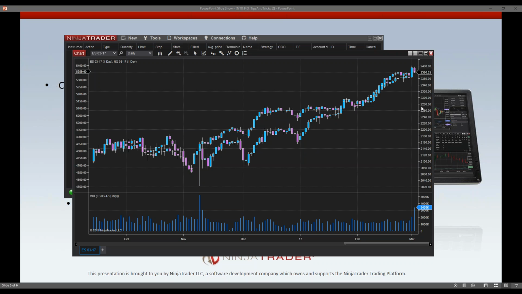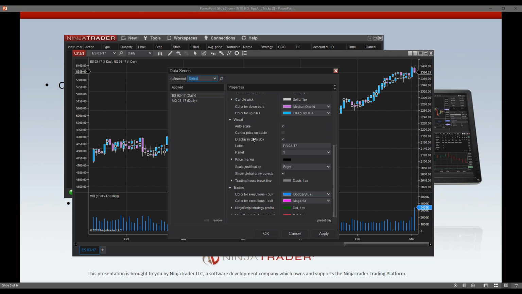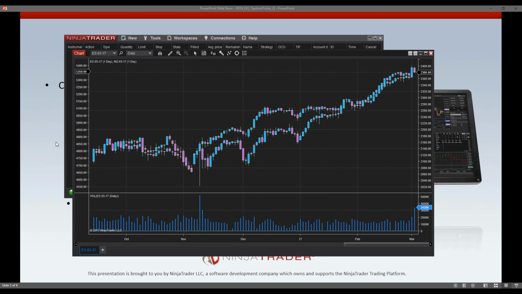You can see those scale types if I double click on this data series here, go down to the visual section here. There's a property here called scale justification, and I've got some options: right, left, or overlay. And in this case, the ES scale is on the right side and the NQ scale is on the left side, and each scale is independent.